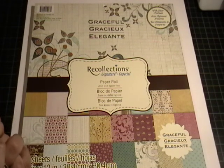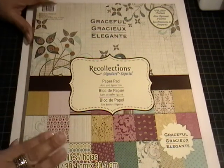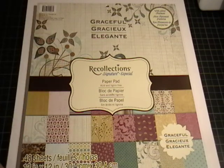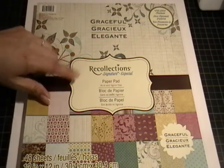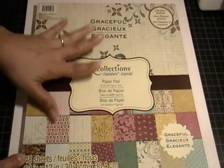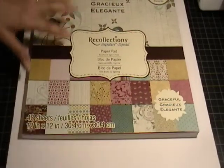Today I wanted to share a layout that I created. I'm using a sketch that I had drawn out in my little sketchbook, and I used this Graceful paper stack from Recollections. It's one of my later purchases, so I wanted to share that with you. Let me put it down here.